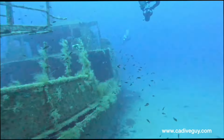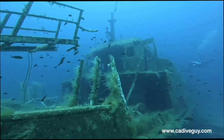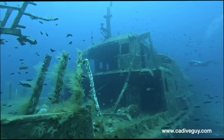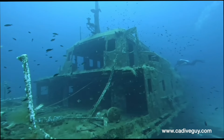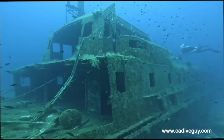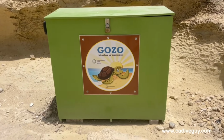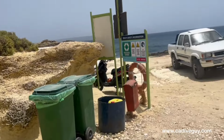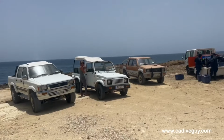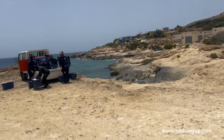There's three major wrecks here. Actually, there's four major wrecks here. They're called the Zindi, the MV Caruela, and Camino Land. Only got a chance to videotape the Caruela. We were literally just DPV'ing to Zindi, the MV Caruela, and then Camino Land, so no real time to actually stop and do any recording.